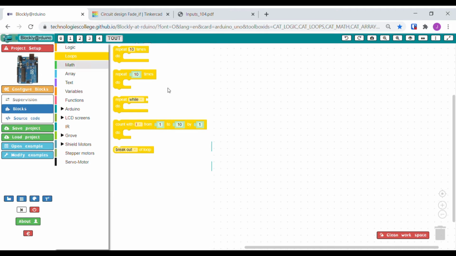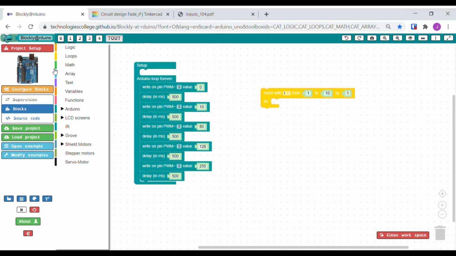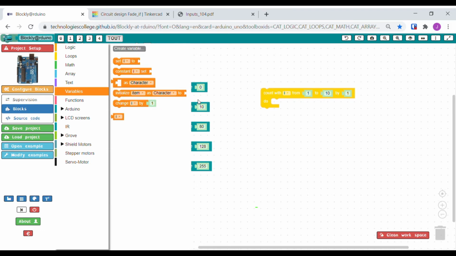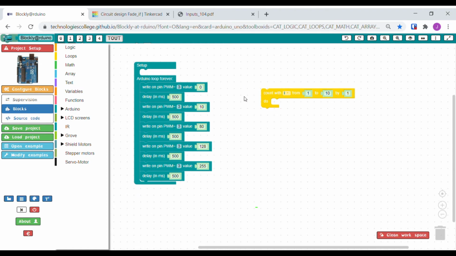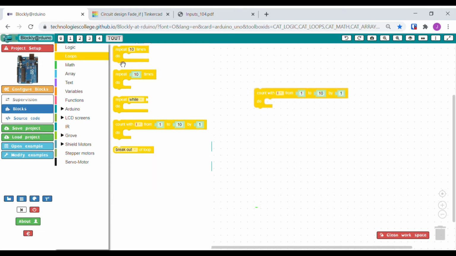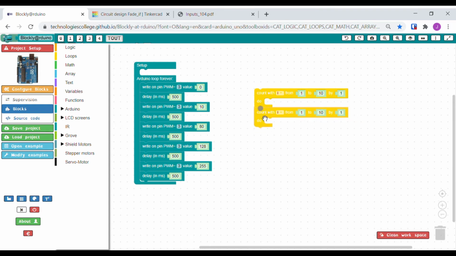So to do that, we are going to start with pulling a counting loop out here. We need a variable. If you don't have variables already set here, you can click create a variable. We'll just assign it i, and that variable i is the brightness or intensity of the LED in this case, or the pulse width that's modulated. So we're going to need 2 of these, so we can pull 2 of those out. We can snap them together.